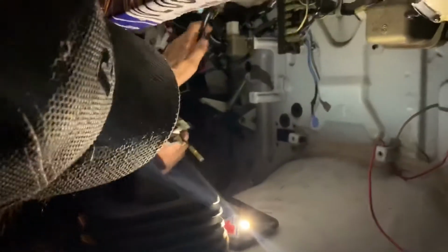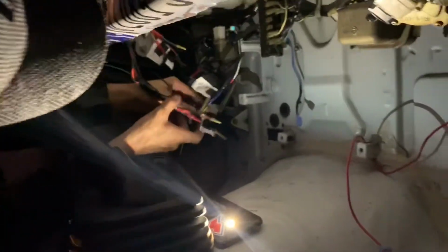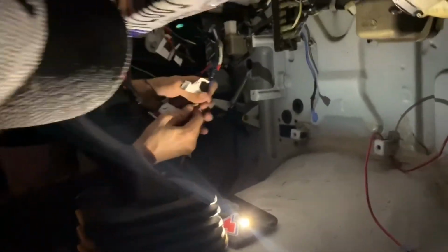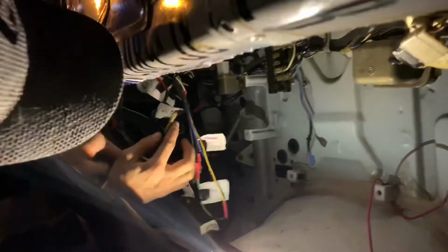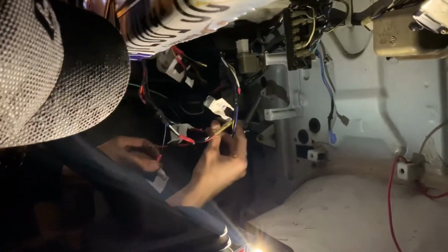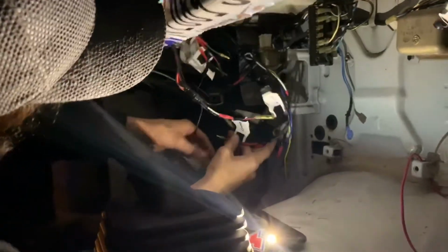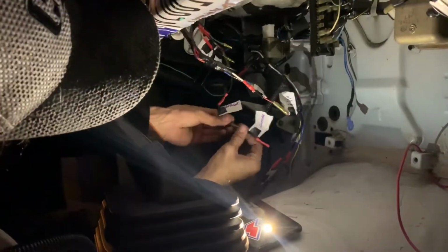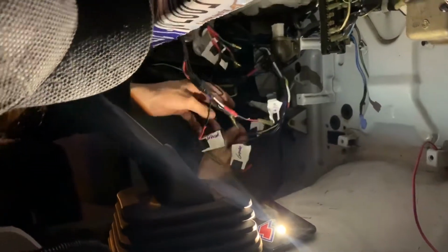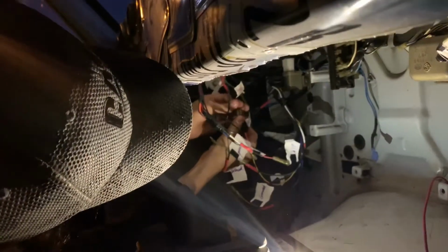No. Actually, it's all separated to where it needs to be. Oil pressure goes with oil pressure. Yeah. And now everything for the most part is pretty much ready to be clipped back together. Some of them are, so yeah. We're just gonna start connecting the things and see if we can get the gauges to turn on. Yeah, and hopefully everything's labeled correct for the most part. But we got the headlights to turn back on. We don't got wipers yet. Yet. Yeah, yet.